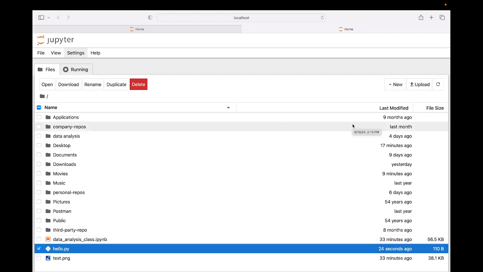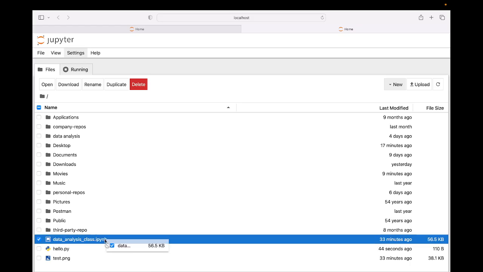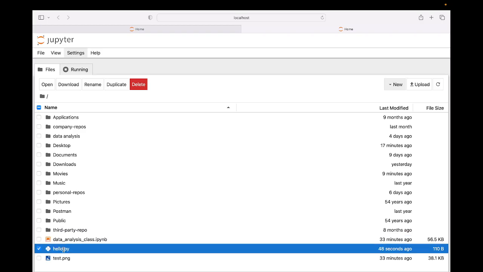How do you know the difference between a Jupyter Notebook and a Python file? A Jupyter Notebook is suffixed with .ipynb, while a Python file is suffixed with .py.